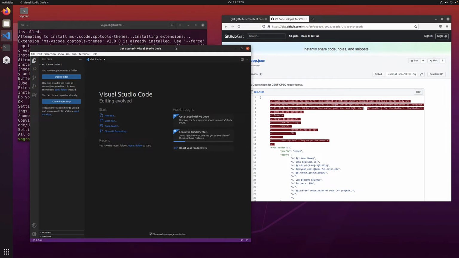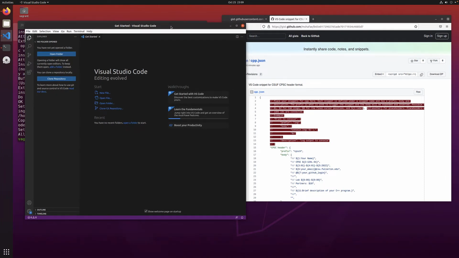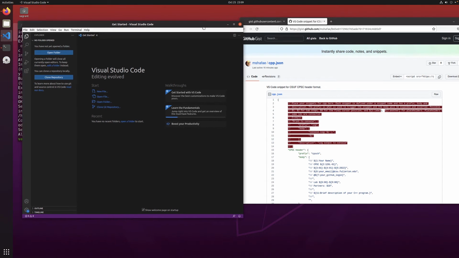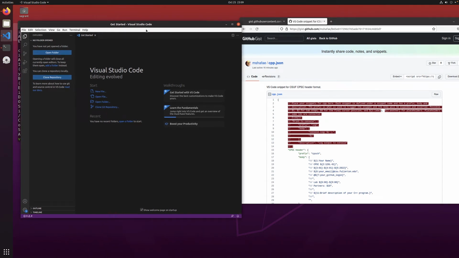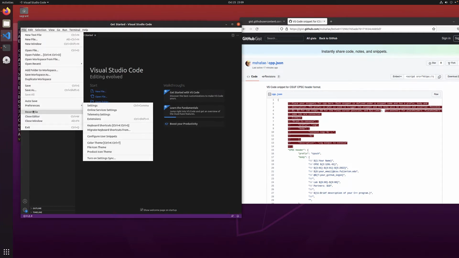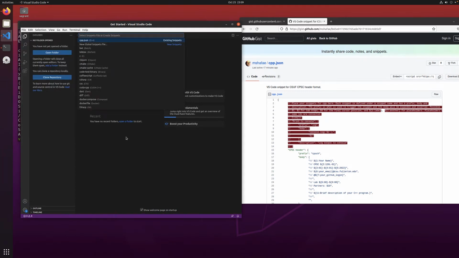So once I have Visual Studio Code open, what I want to do is get this stuff into the settings for Visual Studio Code. We have to use a menu, so we go over to File, we scroll down to Preferences, and then we look for Configure User Snippets. So again, that's the File menu, then Preferences, and then Configure User Snippets. Once you select that, it's going to pop up this other menu.